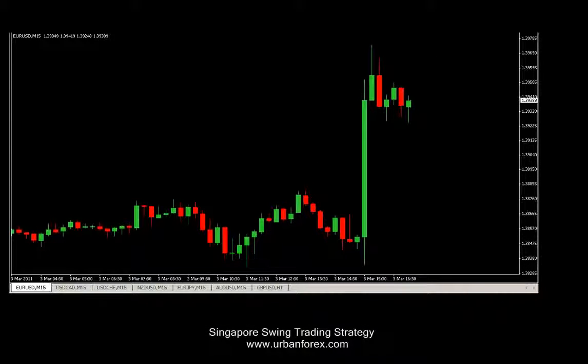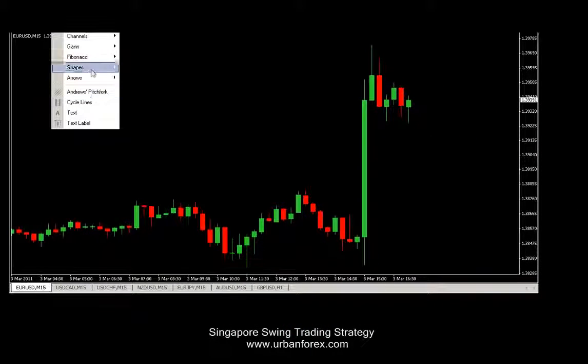You've probably read about it on the website, and here I'm going to give you a walkthrough on how to get this started. Alright, let's open up a chart, preferably a pair that has low spreads like Euro USD or maybe even Euro Yen and stuff like that. So let's switch on to the 15-minute time frame, which you see right here, Euro USD 15 minutes.